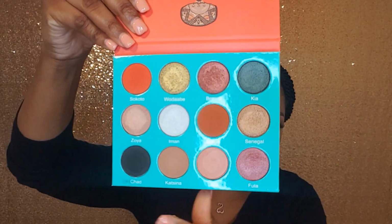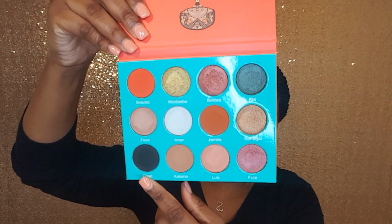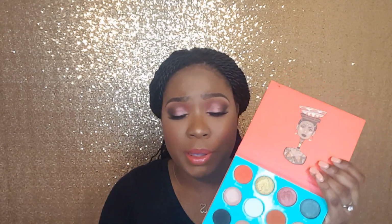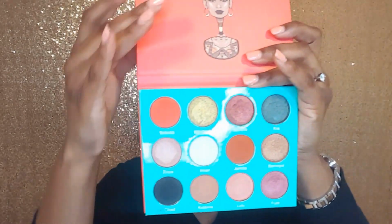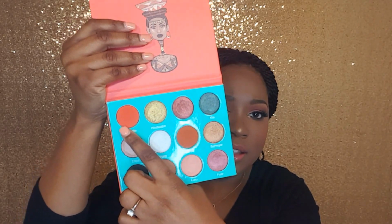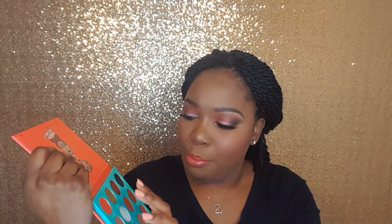I love the fact that she added a black with this palette, because that's what I felt like most of her palettes were missing, because I love smoking out the outer V. So I didn't have to jump into any other palette to create this look. I just used this entire palette for my face, and I really love that. She has some really nice transition colors in this palette, and I love this kind of brightish red.